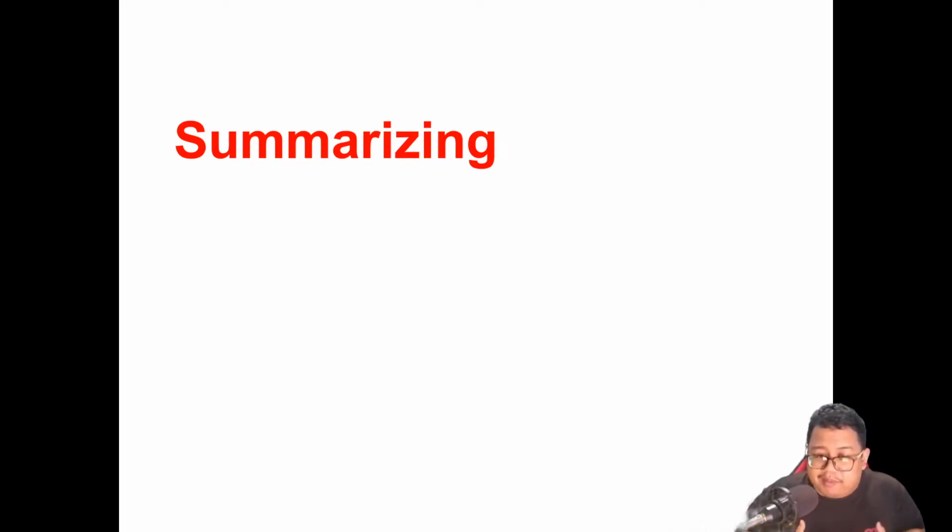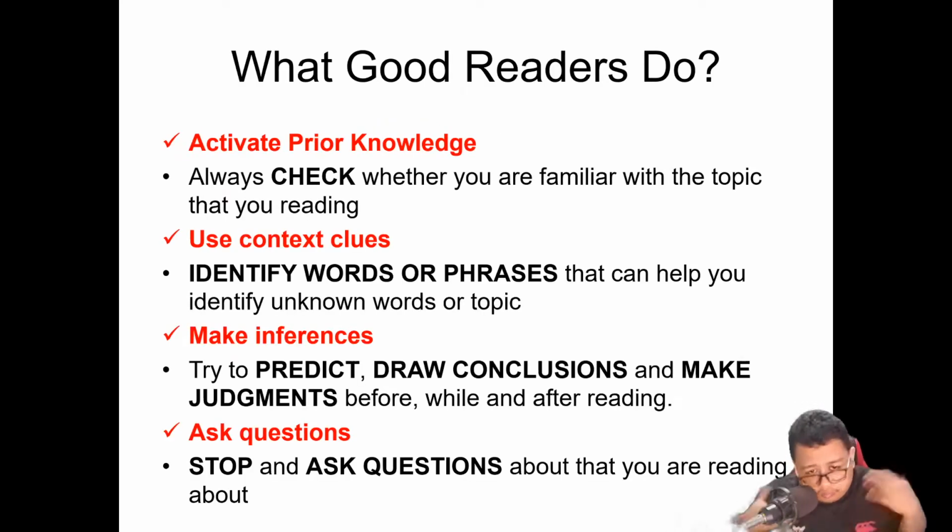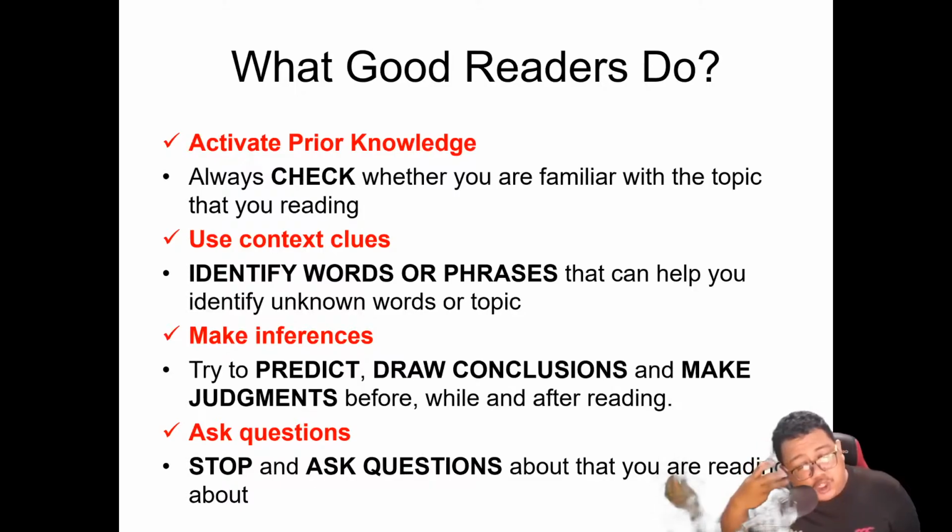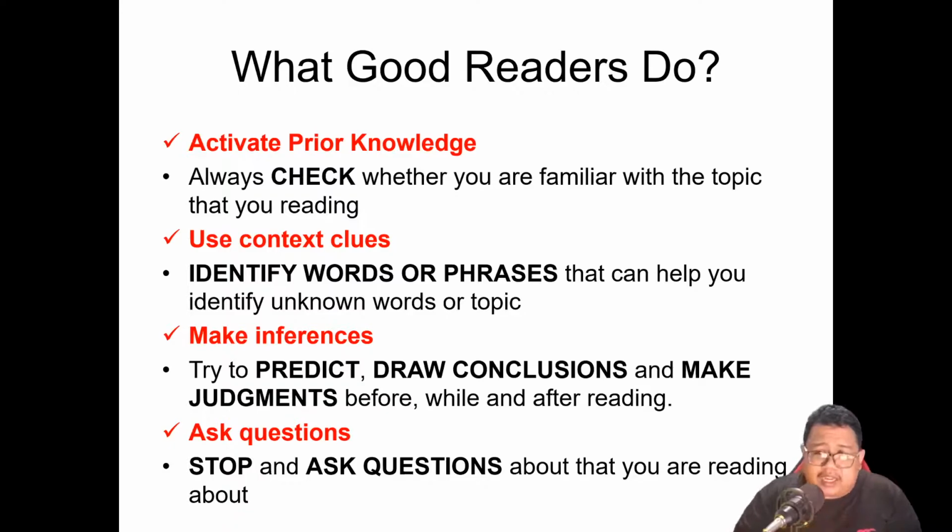But you need to remember that we have to be good readers. So, what should good readers do? First of all, make sure you activate your prior knowledge. Prior knowledge means what you already know. When you are writing a summary, you have to read something before you can summarize it, especially when you want to present an overview or review.